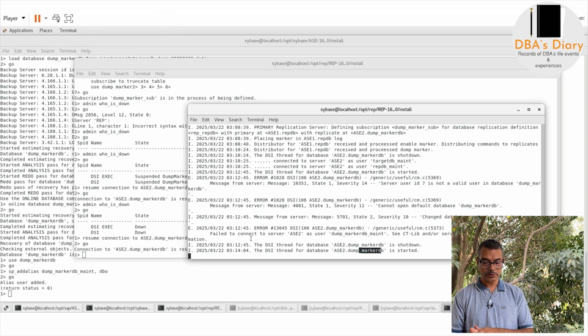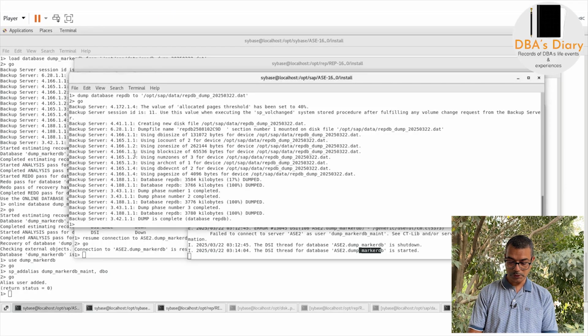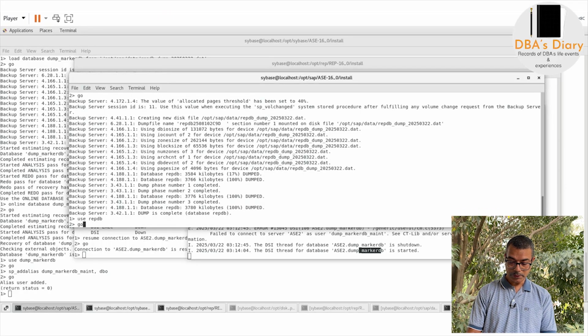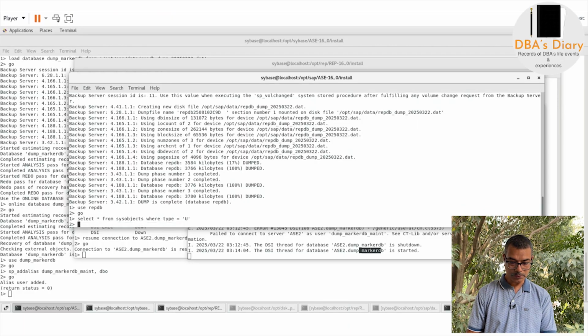Now it's replicating here, right? Whatever you had on the source, if you want to validate that, use repdb, select * from sysobjects where type = 'U'. So it will give you all the tables.